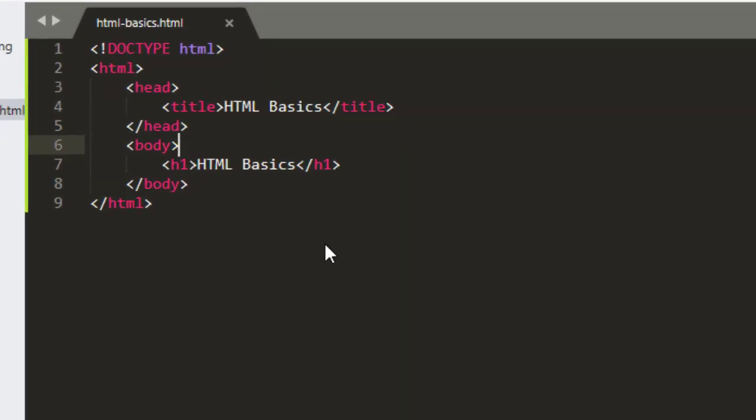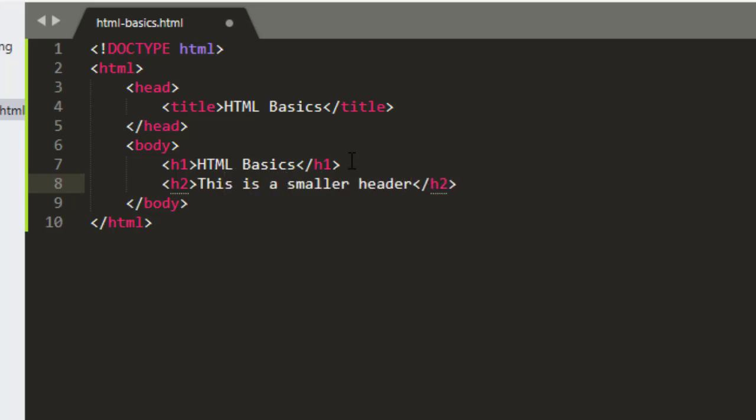Let's go ahead and add some more content to our web page here. So we're going to be working in the body element. Now, you know what an H1 element does? It makes a big bold heading for your page. Well, there's also an H2 element. So put your cursor right underneath the H1 element that we have in the body, and then type H2, that's the tag name, and then hit the Tab button. And Sublime Text works its magic and puts in the rest of the syntax for us. And let's add this content inside of the H2 element. This is a smaller header.